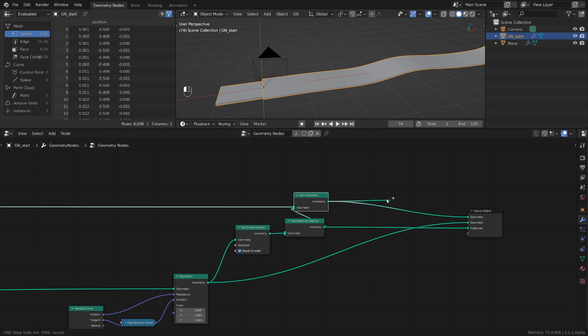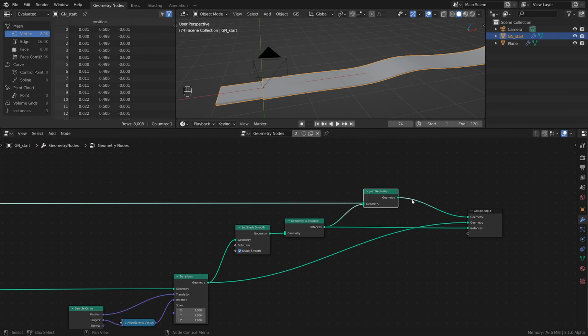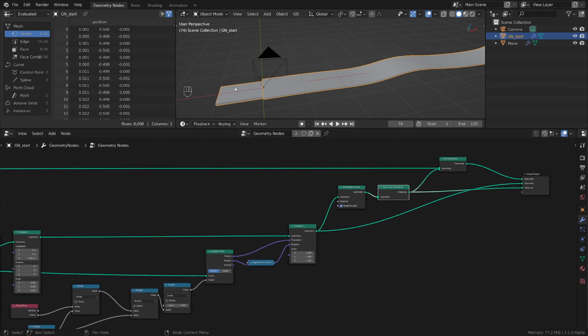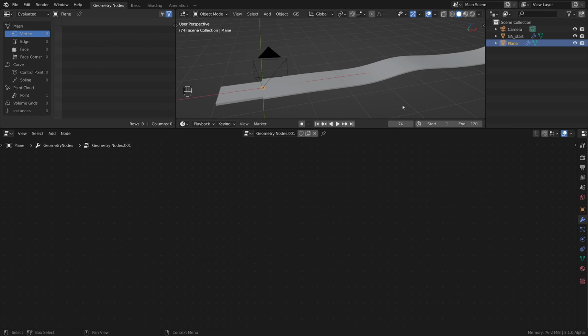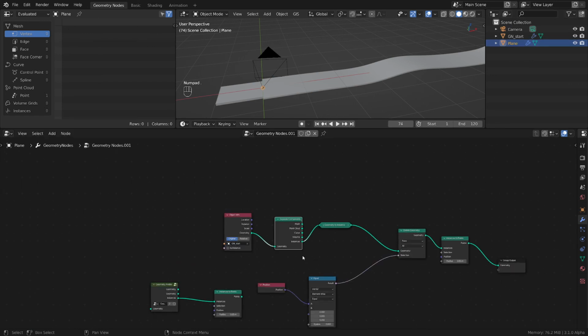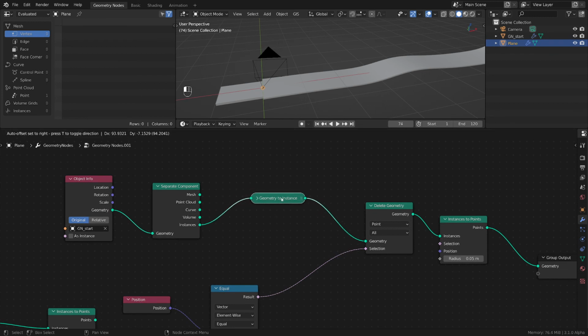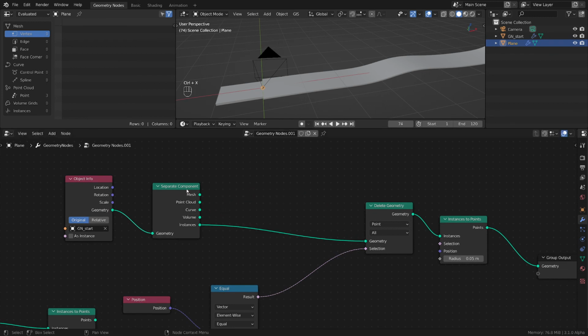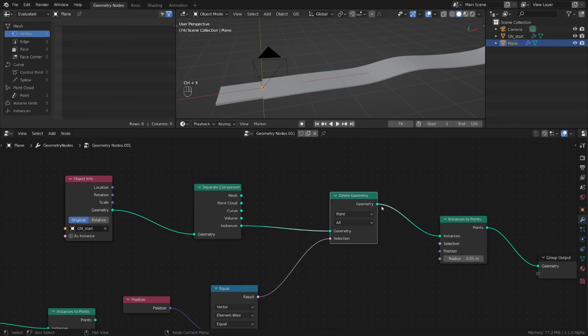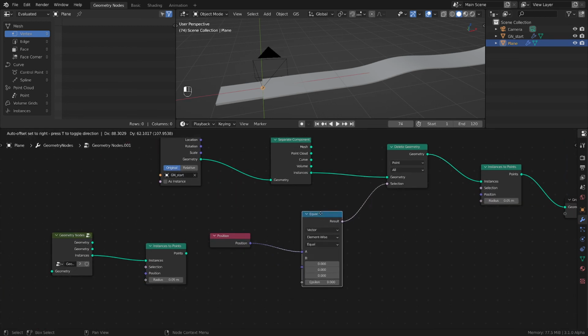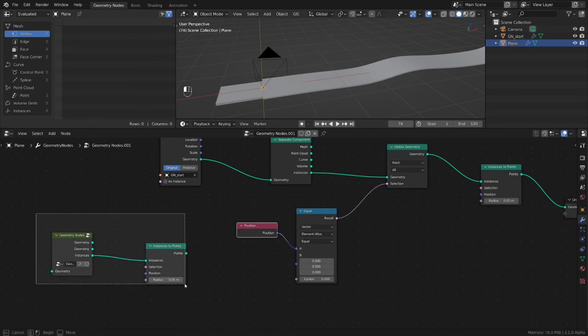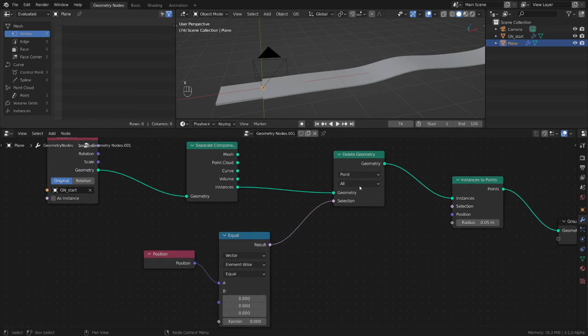And at the end, let's see, we have 3 instances here. So going back here and looking at our setup, we get 3 instances here. We don't need this node. Now we have 3 instances, and we want to delete based on a mask. We don't need these nodes either.